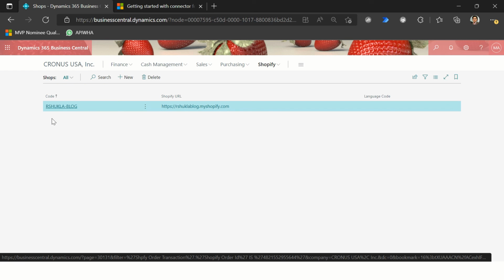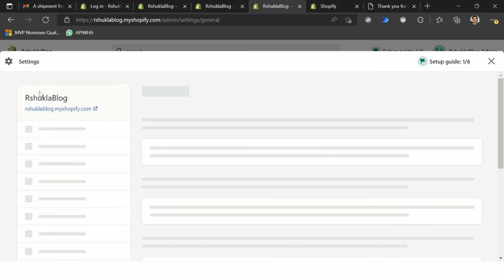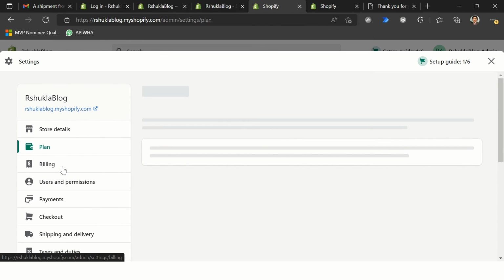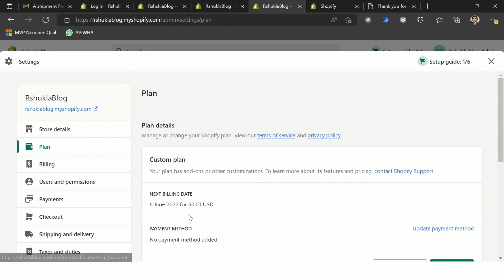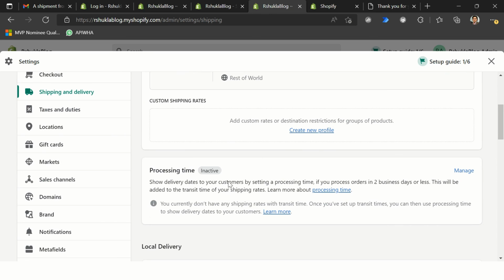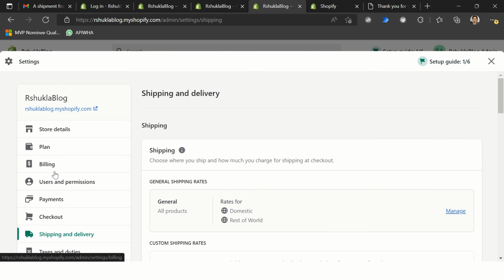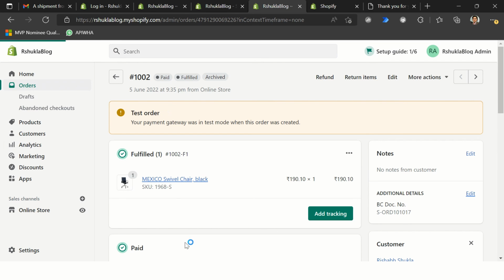The only thing that you might have to change is that in settings you need to have a plan, and there has to be a proper payment gateway for this. Okay, and all those shipping and delivery things are going to play a major role in that. I have not used those kinds of activities this time, but these steps are going to be handled. Again, these are not very new to the Shopify world. They're already using it. It's a robust thing which is working there, so you don't have to worry about that. It's very important how you're going to map it with the standard Business Central functionality.